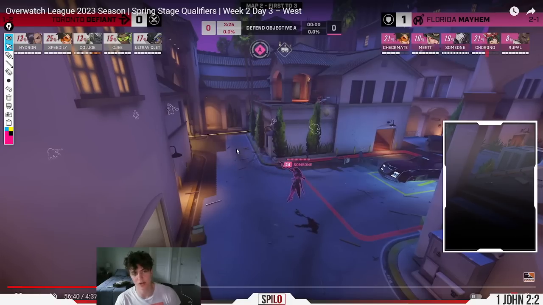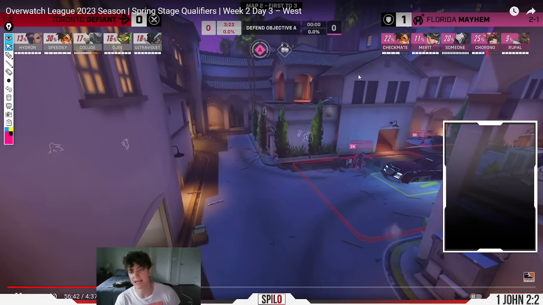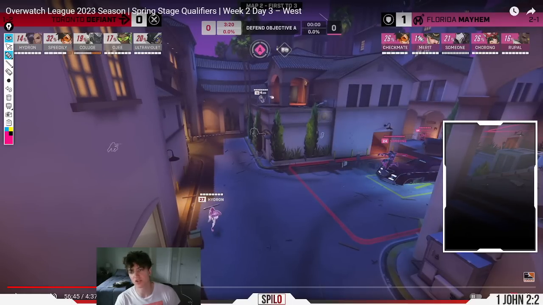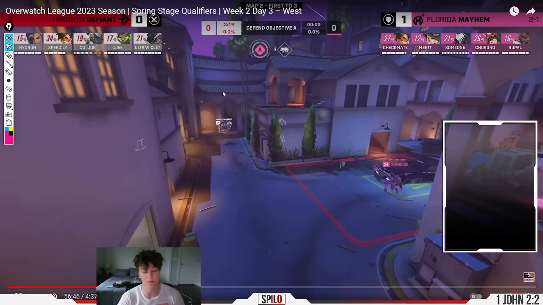I think the Kiriko is by far the better play. That being said, good play from Toronto Defiant, clearing the off angle here. Again, the lack of Sombra, the lack of dive tank means that these off angles should always be free to the dive team if it's played correctly and it's not within Merit's line of sight.